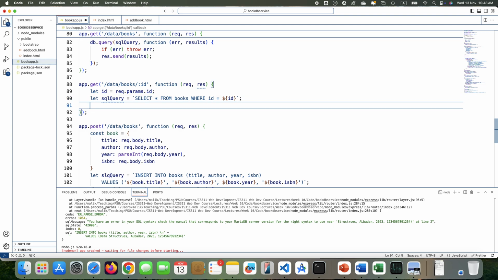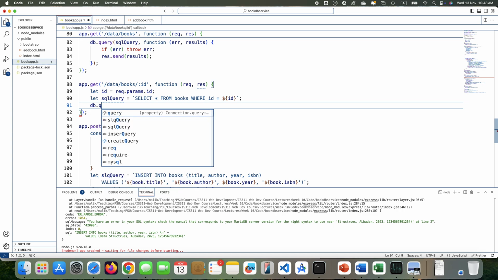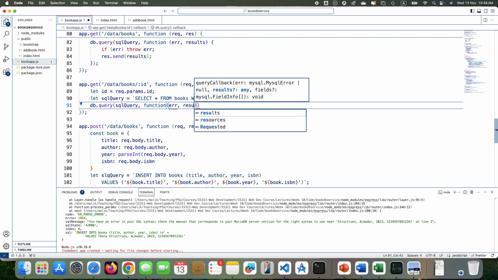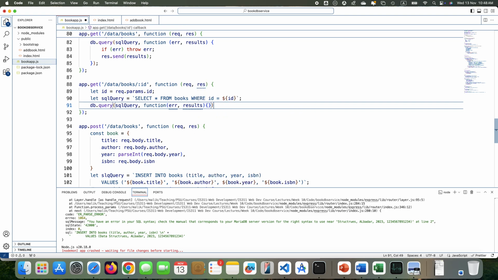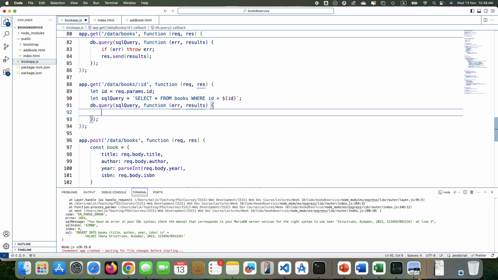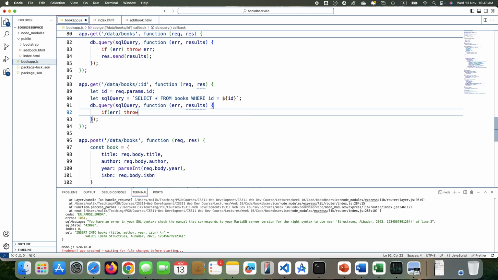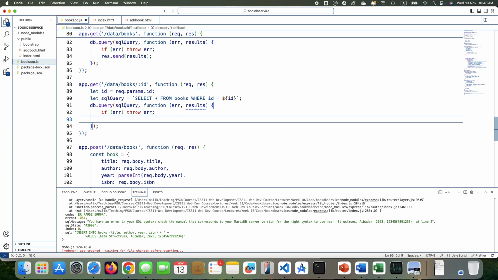We can check, for example, I say db dot query, and then we can simply send the SQL query, and then a function with error and results. Then we can simply say that if there's an error, throw error, else return the results.